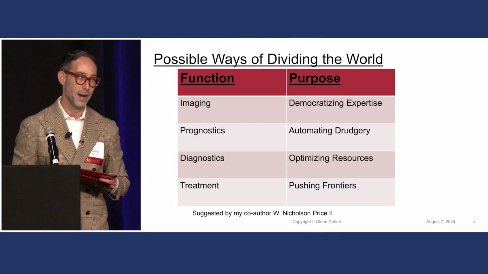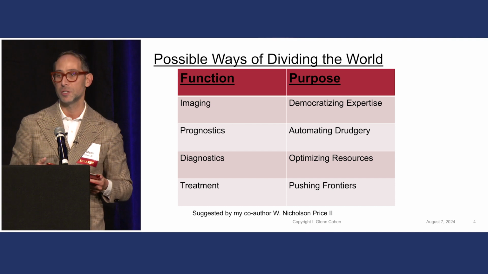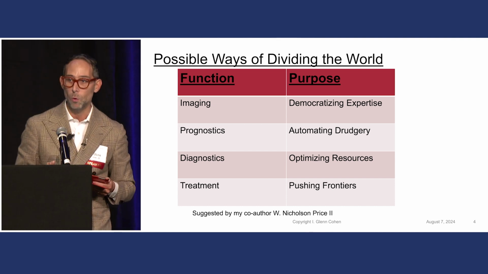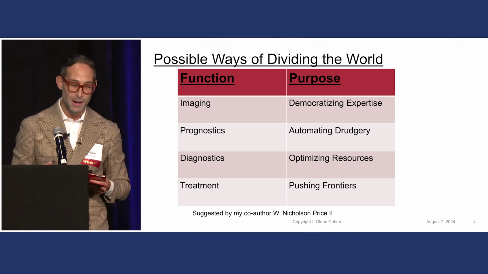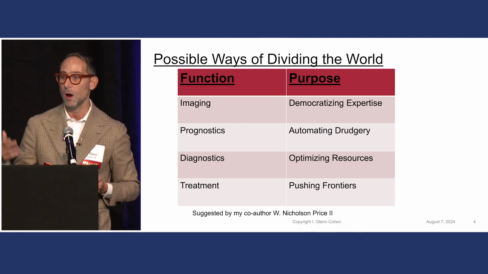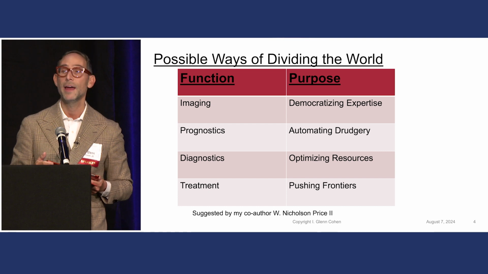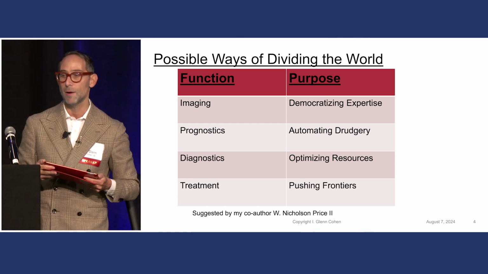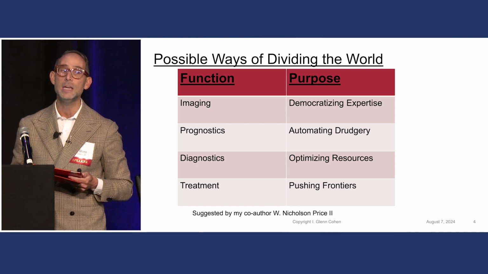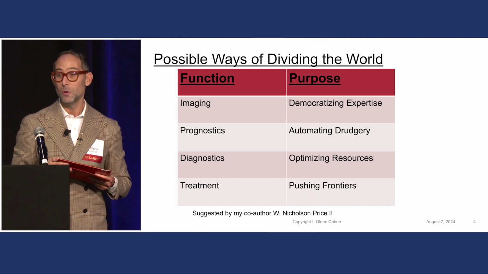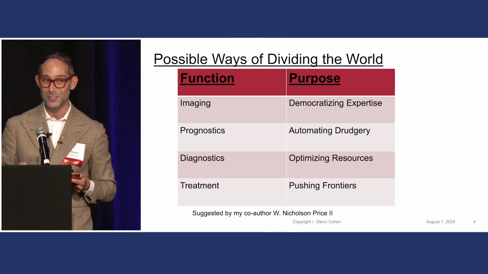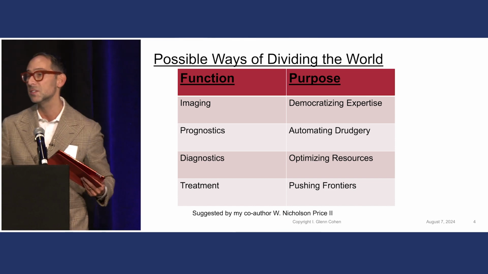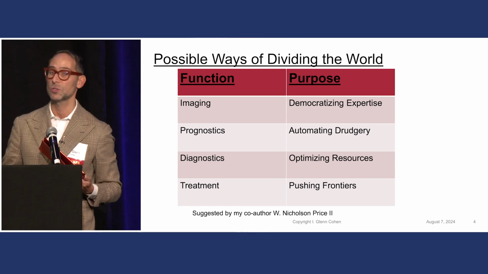That second box, right? Taking the time of really good physicians and freeing it up to actually deal with patients as opposed to dealing with billing or dealing with email or the like. But what I want to suggest is one of the biggest opportunities here is actually that first box, ethically speaking, democratizing expertise. Instead of making really good radiologists, really good oncologists even better, let's take mediocre oncologists and mediocre dermatologists and give the services they can give at scale to the entire world, to the entire United States, to India, to all sorts of places across the world.